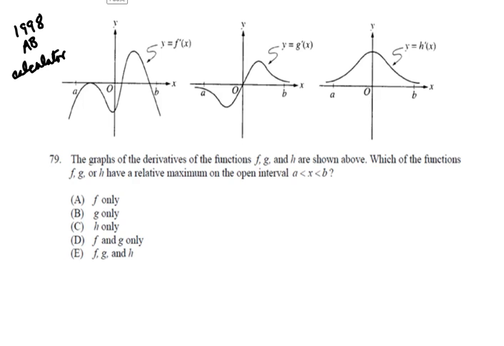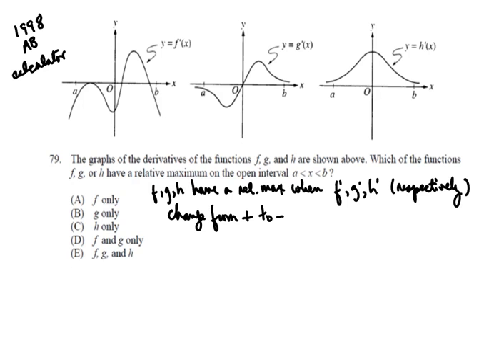In 1998, AB 1998 number 79, which is also a calculator question, even though you really couldn't use a calculator in this particular case. The graphs of the derivatives of the functions f, g, and h are shown above. Which of the functions f, g, or h have a relative maximum on the open interval for x's greater than a, less than b?